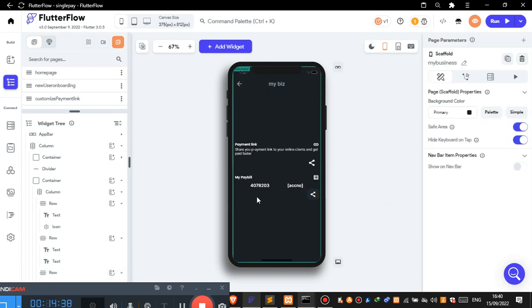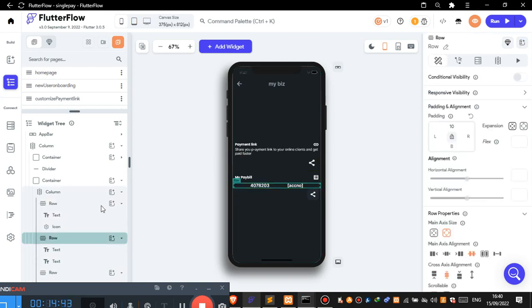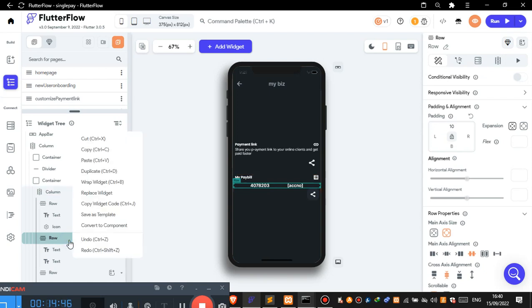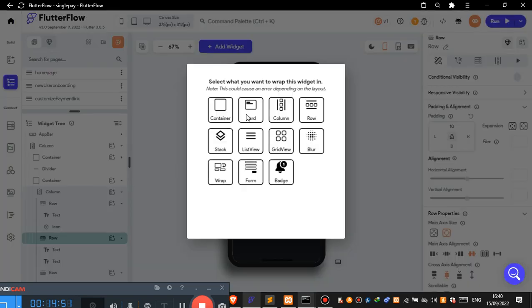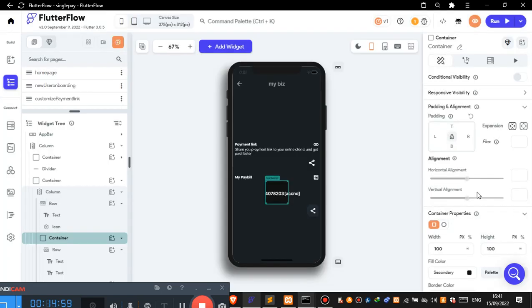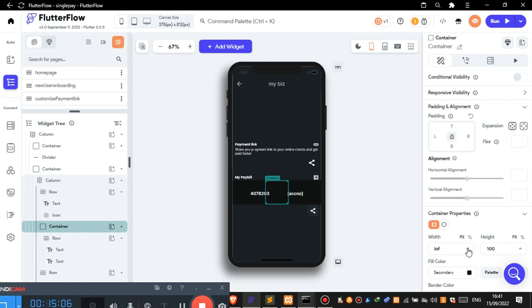Now I just want to put a container inside this row so that I can give it a nice color. So I'm going to come to this row and wrap it with a container. Just right click, then say wrap widget, and inside there you can add a container. Now we are not going to give this container anything very special. I'm just going to change the height of the container, and make it stretch to the end. Watch this. I'm going to make it stretch like that. All right, and then I'm going to give it a height of something like 40. Okay, I guess that 40 will do me right.